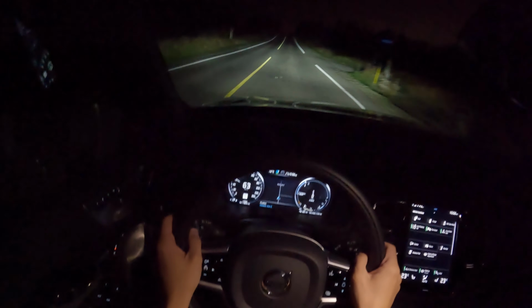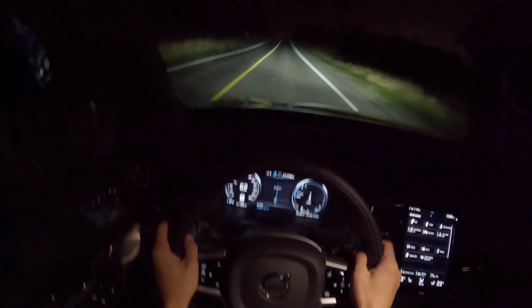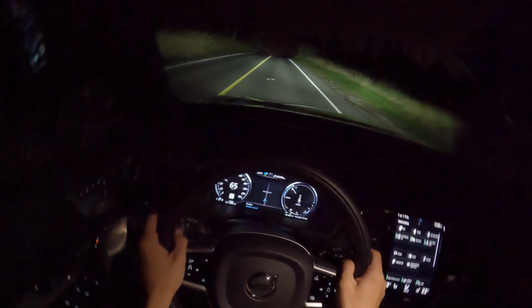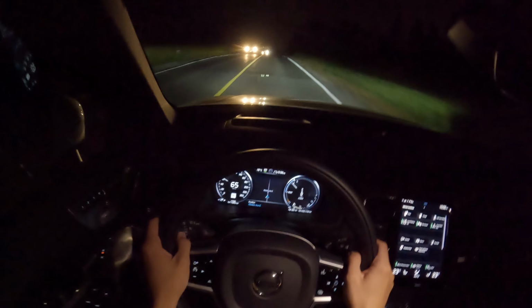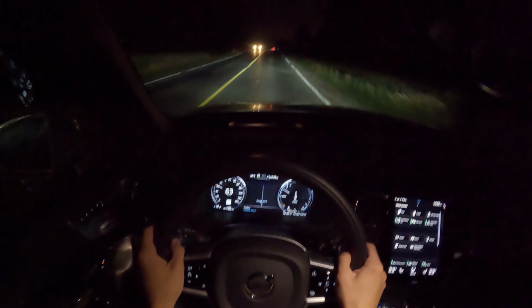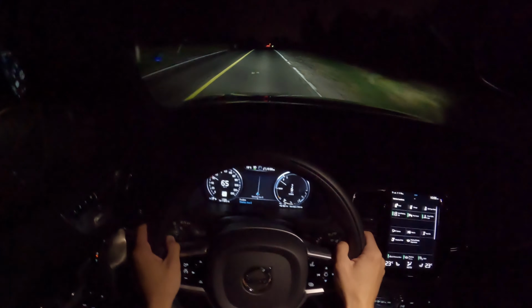Very wide in terms of what we can see with the high beams. Great illumination on the road. They react really quickly to oncoming vehicles. Really good so far.